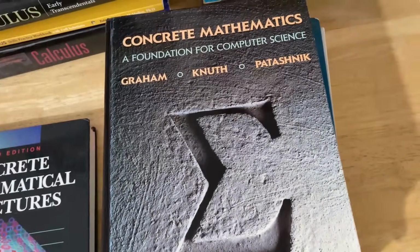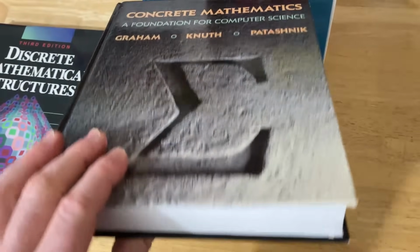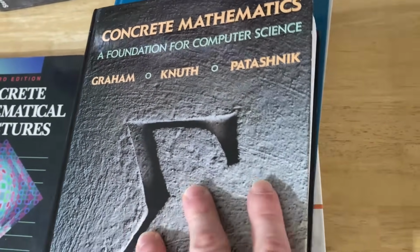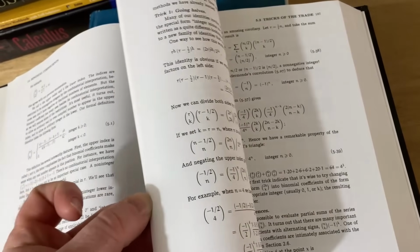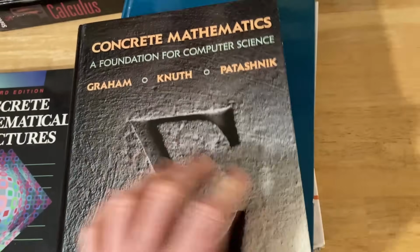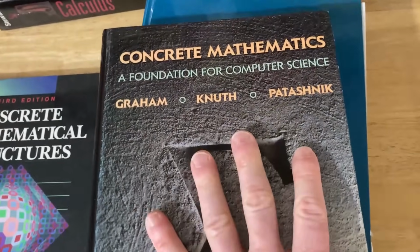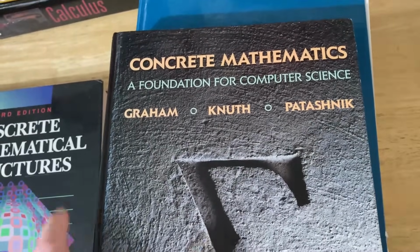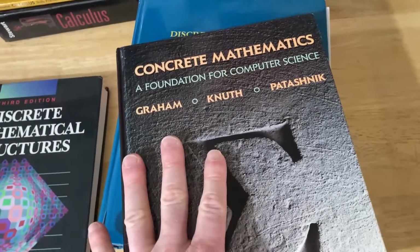A more advanced book is this one here. It's called Concrete Mathematics by Graham, Knuth, and Patashnik. This is a very famous book because it's written by very famous people. In particular, Knuth is a super famous computer science professor at Stanford who created TeX, which is what LaTeX is based on, I believe, which is what's used to create math symbols in modern books today. So, legendary book written by a legendary computer scientist. This book actually has answers to all of the problems in the back of the book, which is really cool. However, this book is way more advanced than this one, so this one is not for beginners in my opinion.